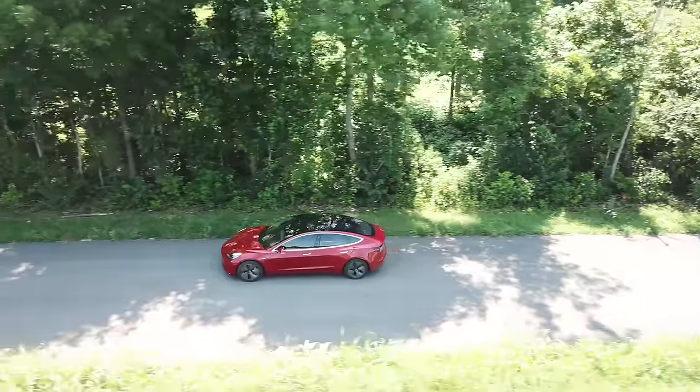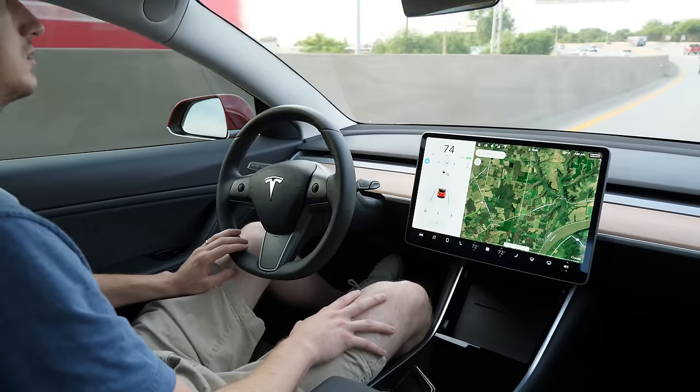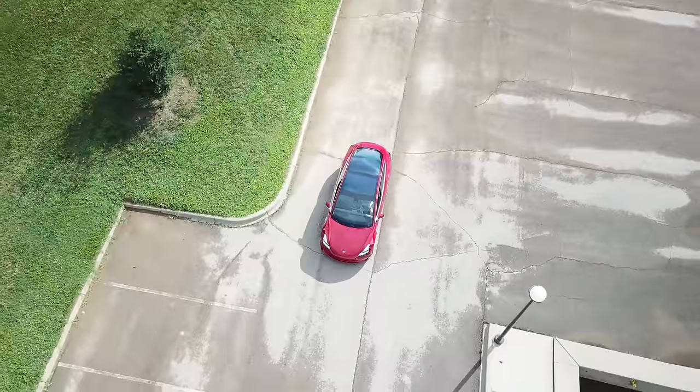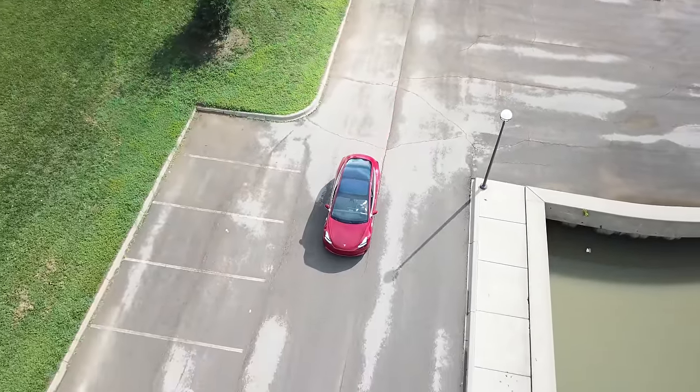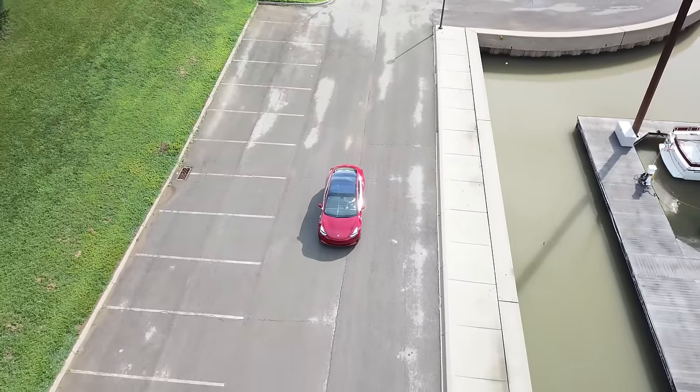My current plan going forward, based on the info from Tesla for maximizing efficiency in my Model 3, consists of two things: avoid driving above 70 miles per hour for long stretches, and use these e-range EV tires. That seems to be the winning formula for me right now. Let me know in the comments what you are doing to increase your efficiency in your Tesla or electric vehicle. Efficiency is like a game I play when I'm driving — the more efficient you are, the more range you get and the less money you're spending on charging, which brings your overall cost down.